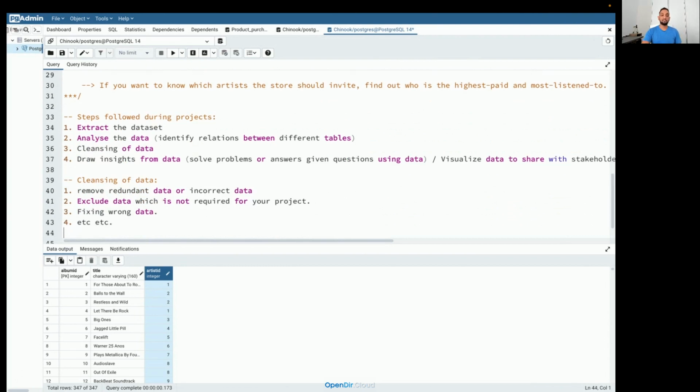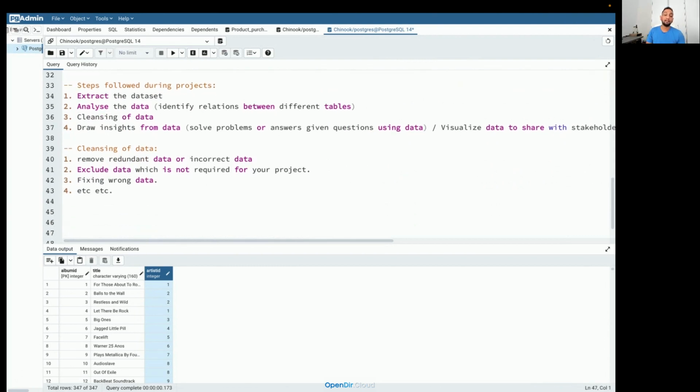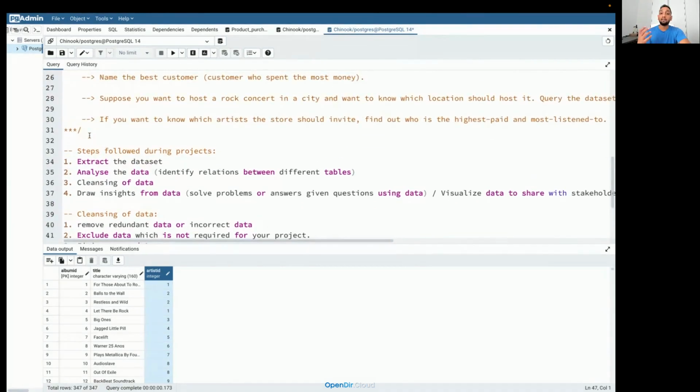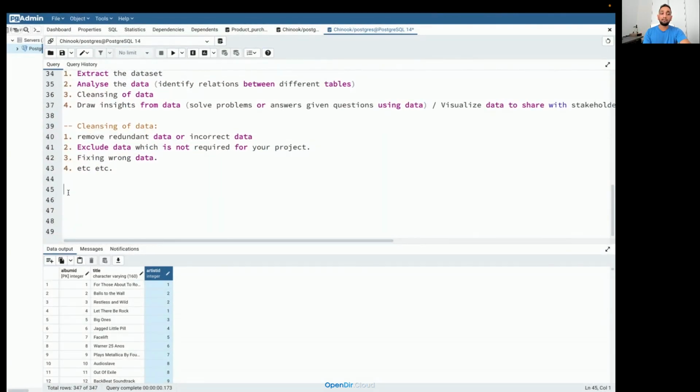But generally when I say cleansing of data, the data set that you receive most of the time may not be very correct. It might have some wrong data, some data that is not required, a lot of duplicate data, or blank values in important columns, and if there are blank values you may not be able to process those records. So you need to analyze the data, see where there is some issue with it, and fix it. For this exercise I'm going to take a few simple data cleansing examples.